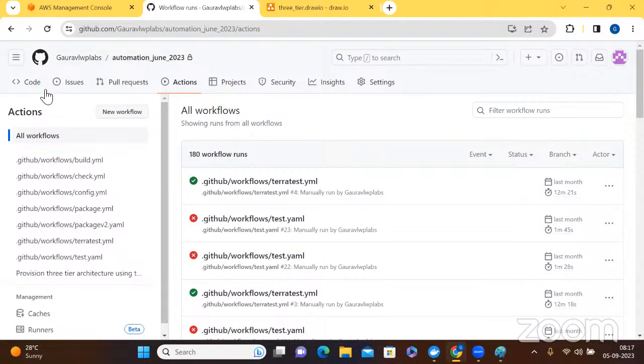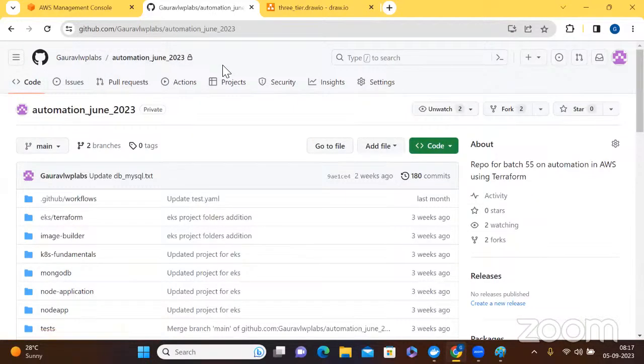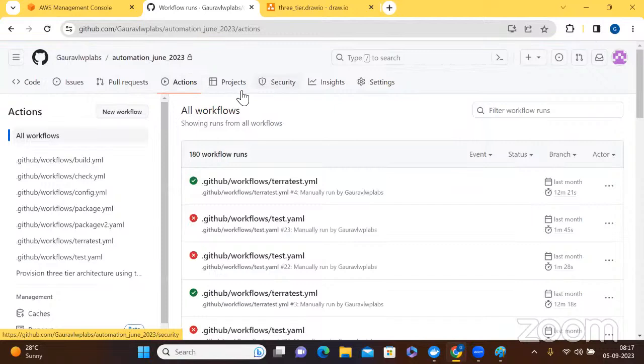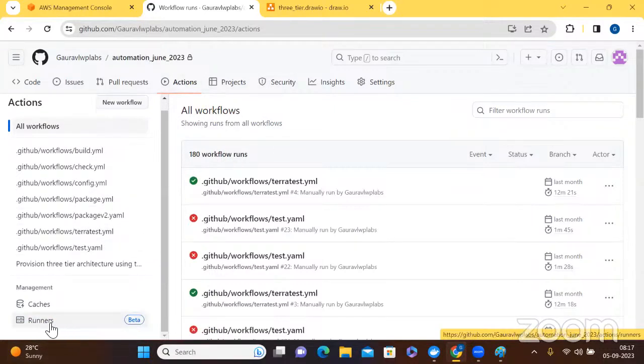But in the case of GitHub Actions or any version control system that has CI/CD available in it, they provide you a functionality that you can make use of their runners. A runner is nothing but a server hosted by the version control system, in our case GitHub only. You do not have to worry about that.